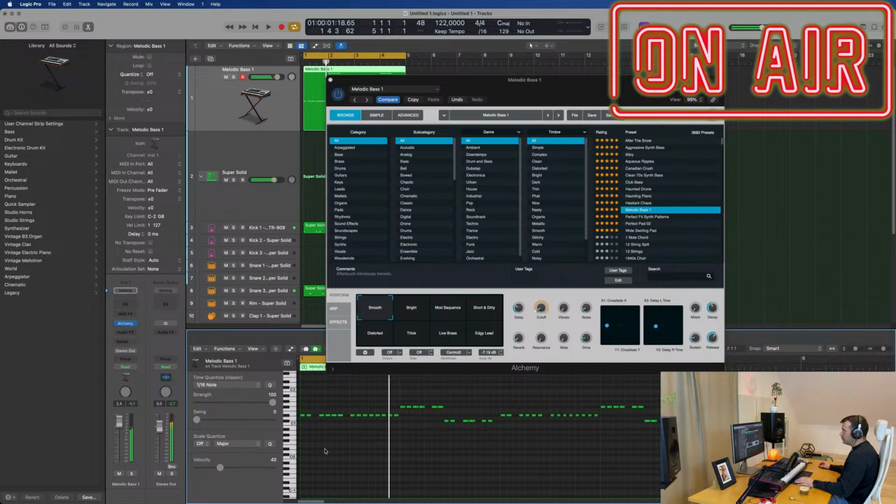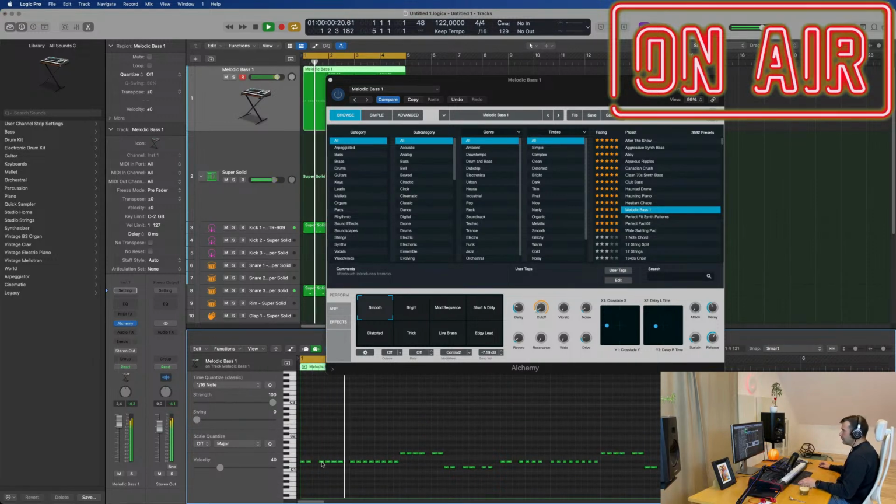See, I'm tempted to make it full, however with variations. So because I want it to be really rolly and have a lot of kind of power in there.